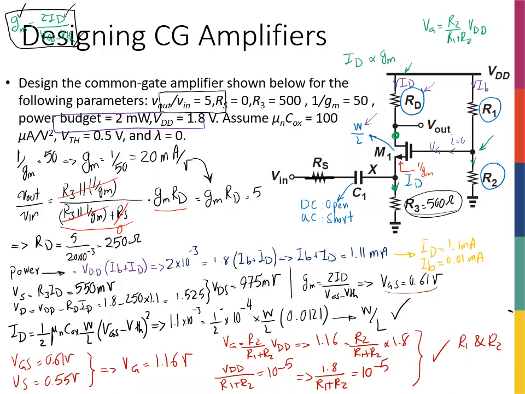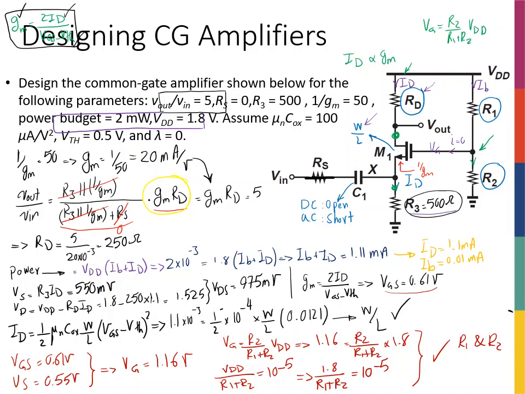The key equations that I used to solve this question were, first of all, the fact that the gain expression is this. First I need to know what the gain expression is. That's the exact same thing that I need to do for analysis, right? If I want to calculate the gain, first I need to find the expression and then I plug in the numbers. So first I needed to know the gain expression, and the other equations that I've used are basic equations.